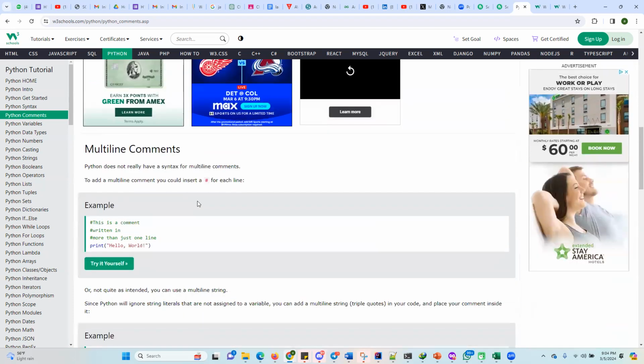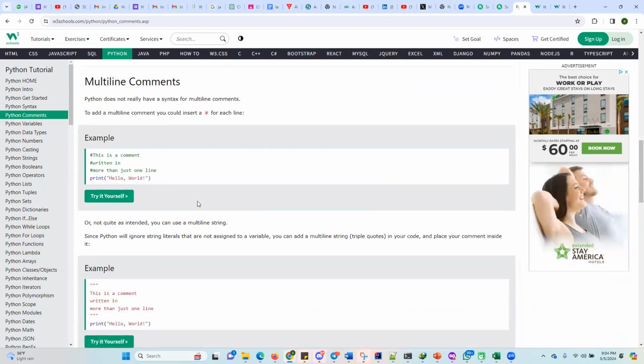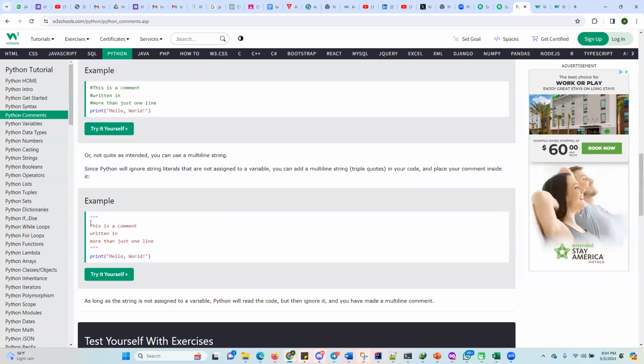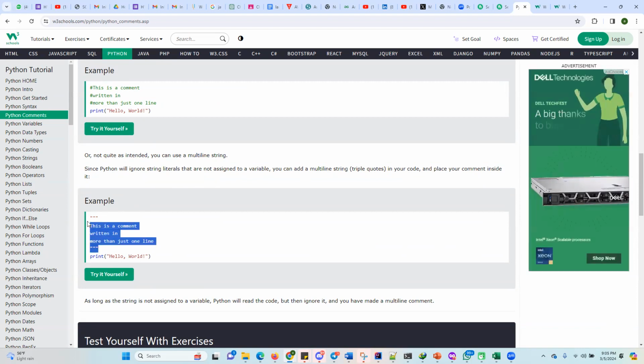Or sometimes I want to write a multi-line comment. There is no slash-star like in Java, but there is a way: you can use triple double quotes or triple single quotes. It will become like a string literal, a constant, and it will not be executed. As it is, it will be taken as a non-executable statement.